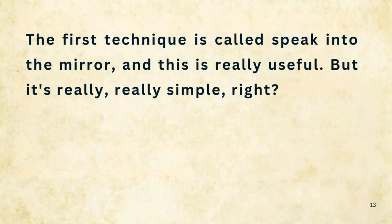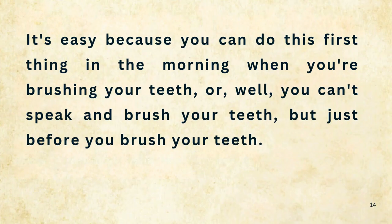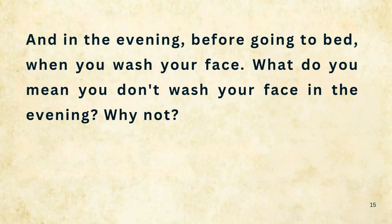The first technique is called speak into the mirror, and this is really useful. But it's really, really simple, right? It's easy because you can do this first thing in the morning when you're brushing your teeth, or, well, you can't speak and brush your teeth, but just before you brush your teeth. And in the evening before going to bed, when you wash your face.